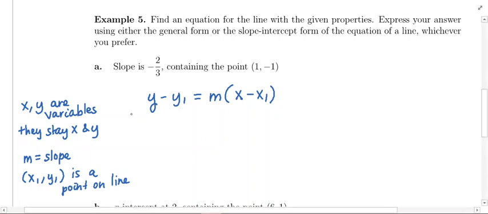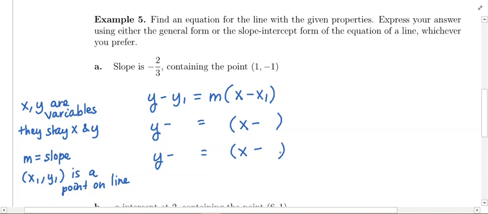When you're using point slope form, this is the template. I'm going to write down what you're going to plug into. y is going to stay y, the minus sign is going to come with it, and then you'll plug in for y1. That's got to equal the slope, so you plug in for that. Then put the parentheses; x will stay x, the minus comes with it, and then you plug in for x1 and close the parentheses. This is your template for plugging in. I'm going to leave it like that so you can use it for future problems.